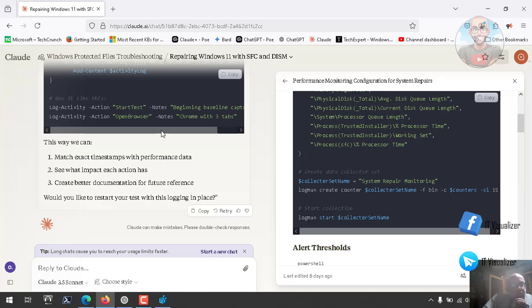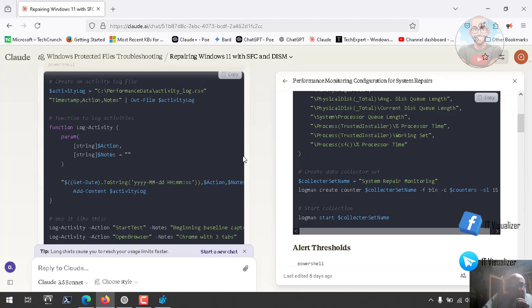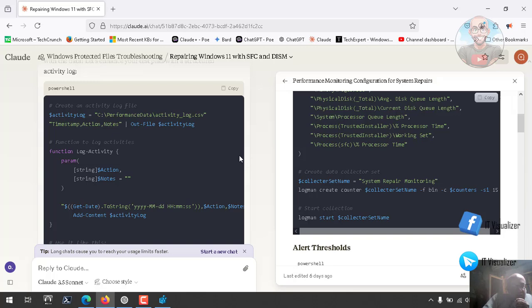the repair process. So this is also a good thing, actually very detailed, and I don't think I need to do something. I need to make sure that this script is working because I don't see here how we will log the activity.